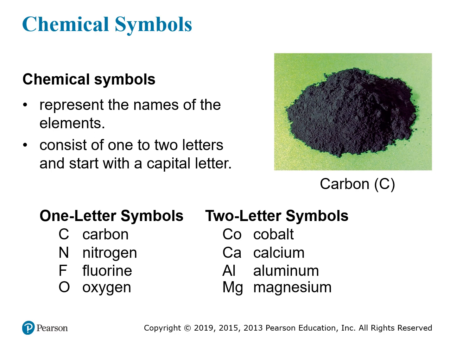Now, when we form compounds later on, we'll see that you can put together two symbols for two different elements next to each other to indicate the formula for the compound. One example is carbon monoxide, which is formed from one carbon atom, C, and one oxygen atom, O. So the chemical formula for carbon monoxide is capital C, capital O. But the element cobalt is also represented by the letters CO — so we have to recognize that capital C, capital O is different from capital C, lowercase o.